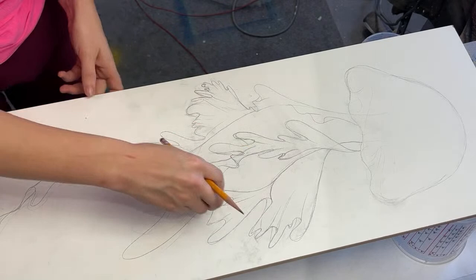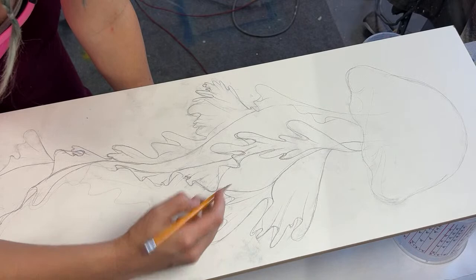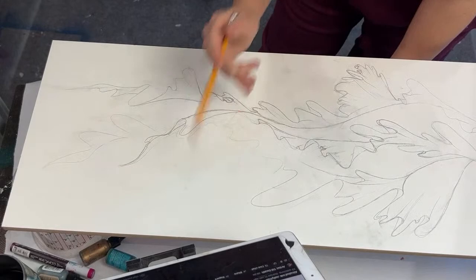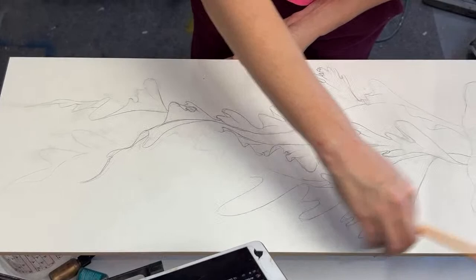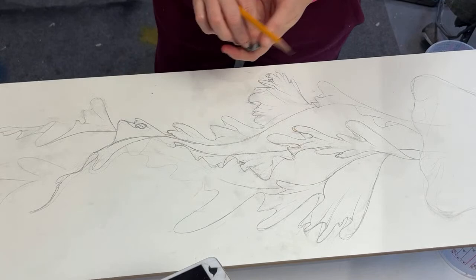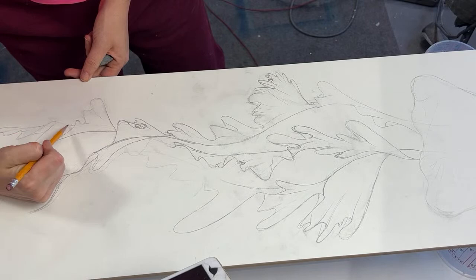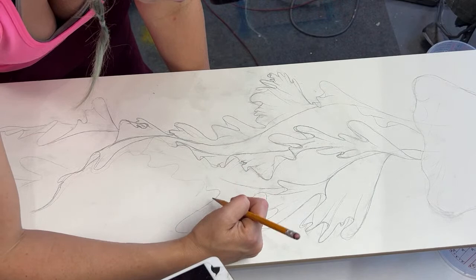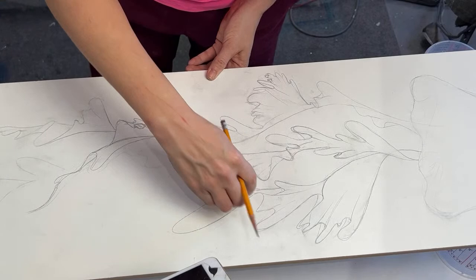Because you're gonna paint on this. I am going to be painting on this, but I'm gonna make it really loose painting. I'm gonna do basically an alcohol ink over this, but not like paint within the line. So it's going to be real loose. If you've ever seen a watercolor tattoo, that's kind of the look that we're going to end up with on this one. Also, these lines will make more sense when I get all of the lines drawn in black in a moment.